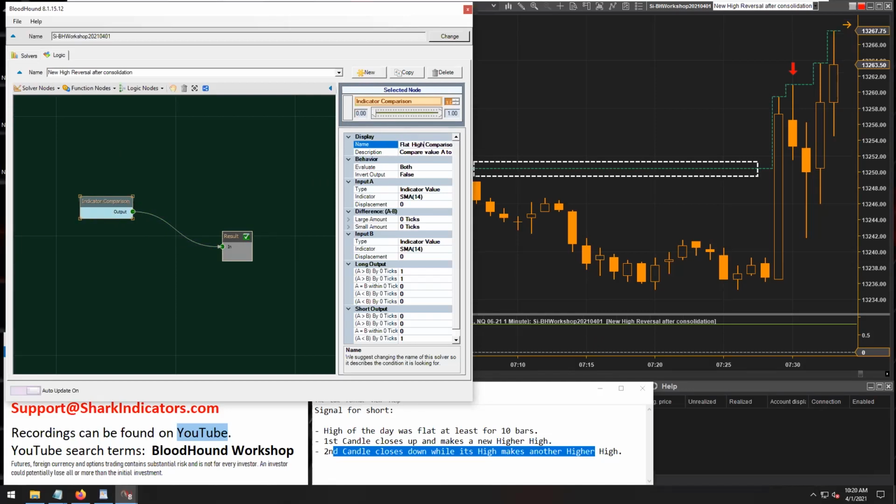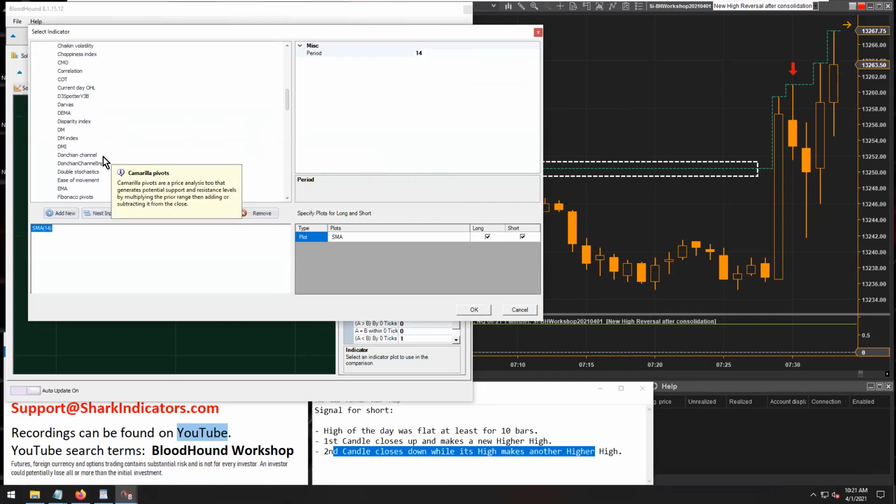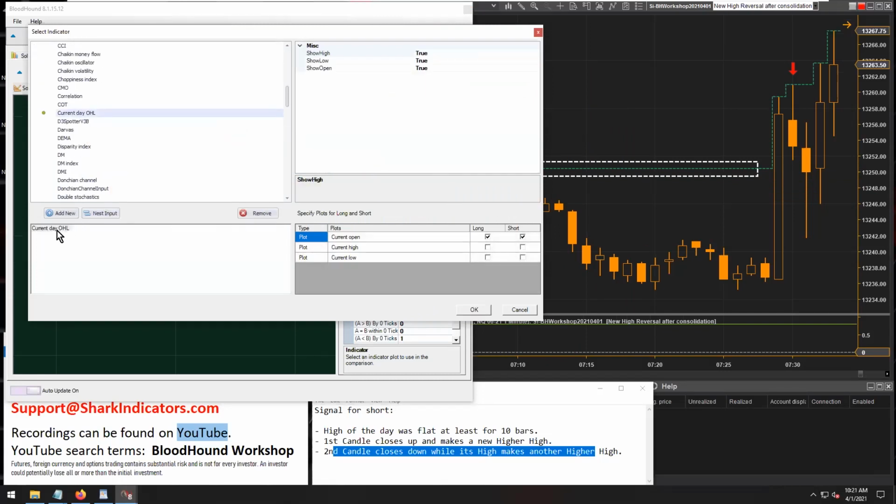Let's just call this a flat current day high or low. So input A is going to be our current day open, high, low, close indicator. So let's go find that. All right, there it is.